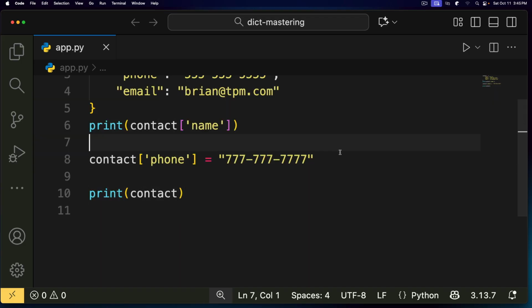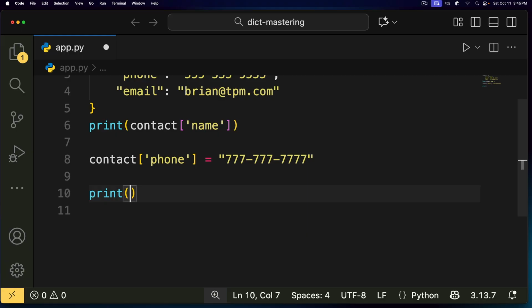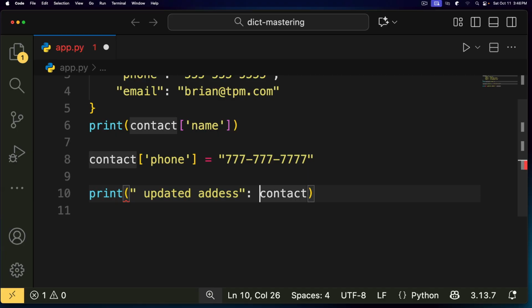Now we are updating the data here, and we can also access this dynamically. So how can we access this data dynamically? Well, instead of printing right away, I'm going to say updated phone, and then contact. I'm getting ahead of myself here.